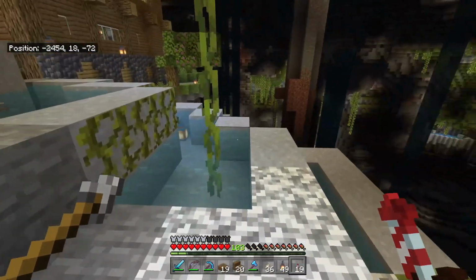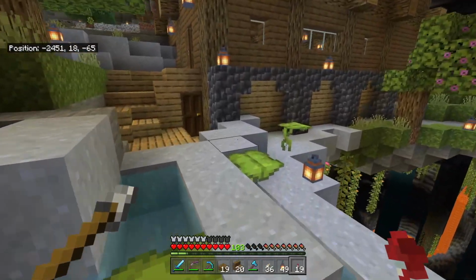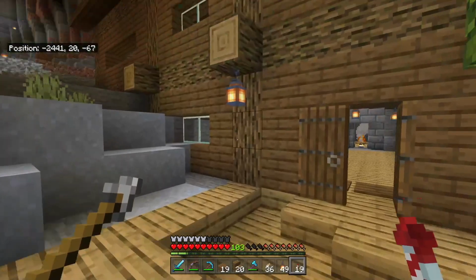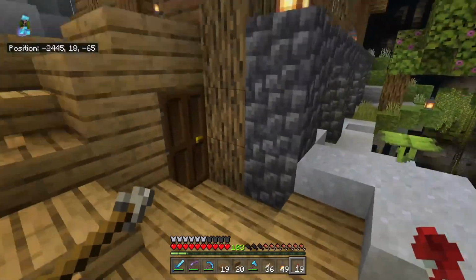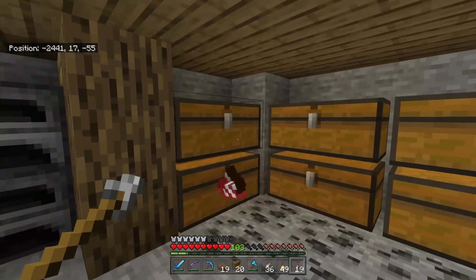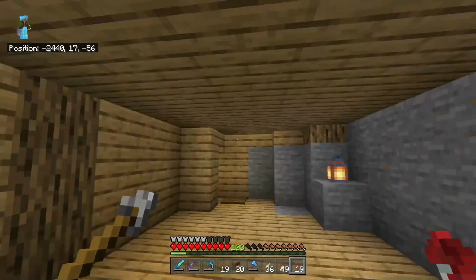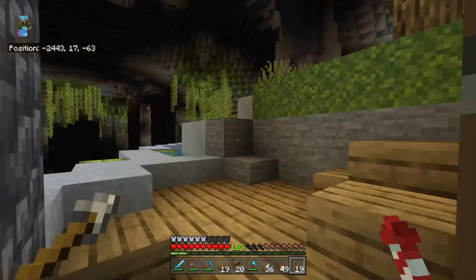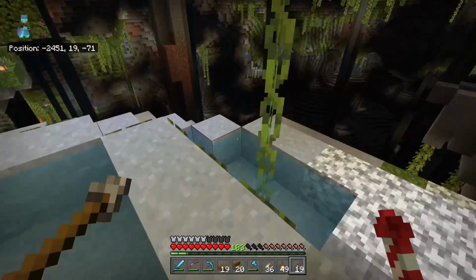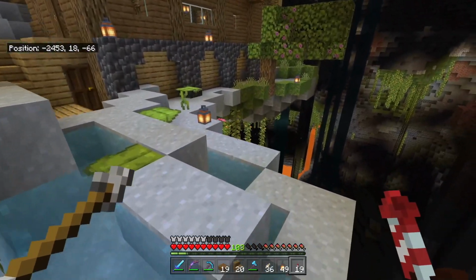I do have axolotls sometimes showing up down here, so that's kind of cool. I've seen a yellow one, I've seen a pink one, just walking around. I do also have this little turnabout here, so that I have a little basement area that has a bunch of my storage. Right now it just has random building supplies, but yeah, that's what I've been working on. So this is my little place.